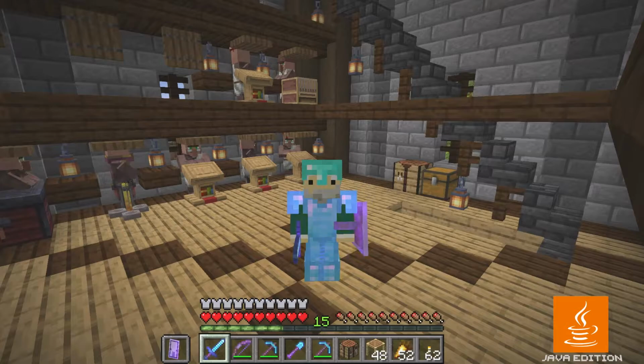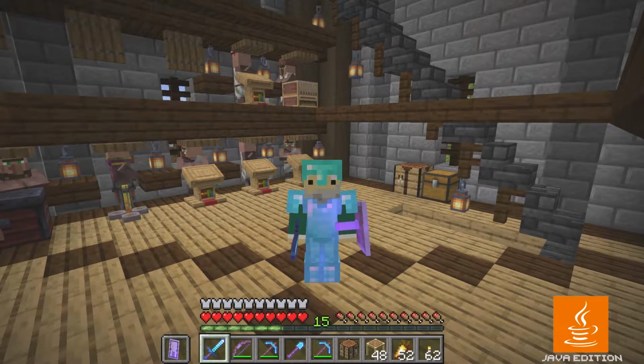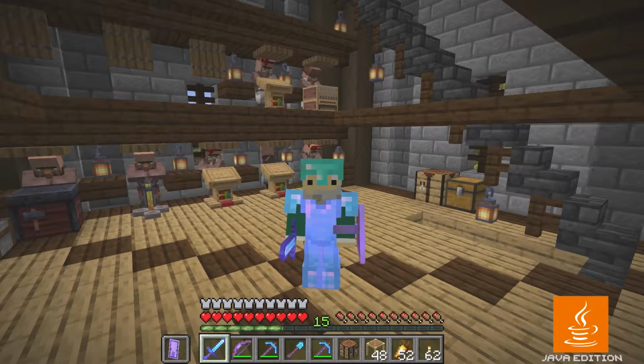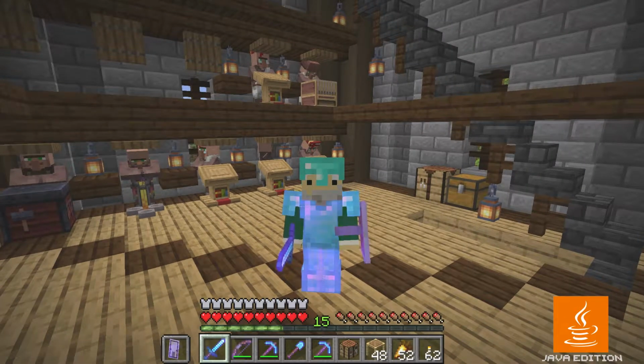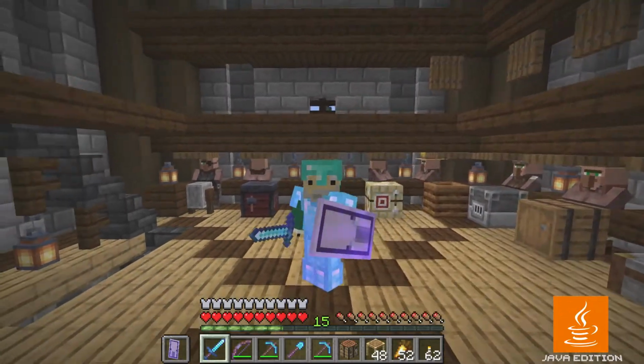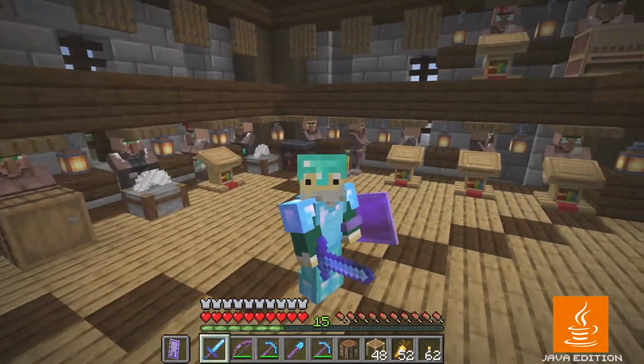I have full diamond gear. It's all enchanted, except for the helmet. And where I'm going, I'm not going to need it, because the next place I'm going is to the Nether. I'm pretty happy with this trade hall I've set up. Got lots of different villagers with a bunch of different trades.